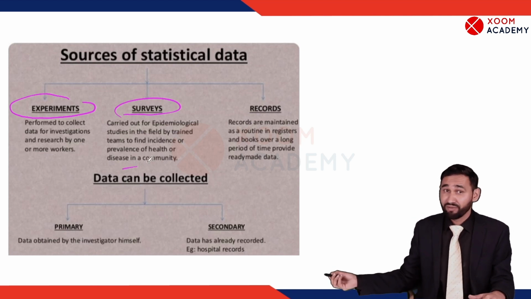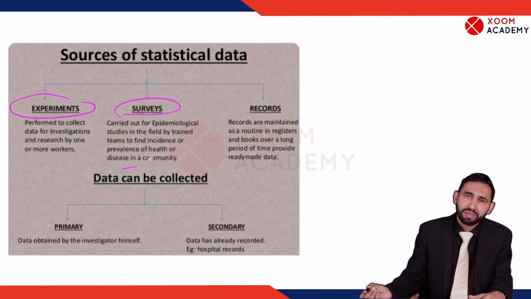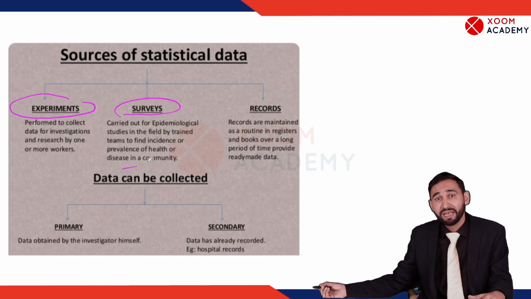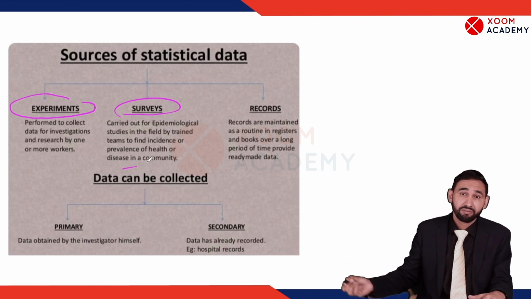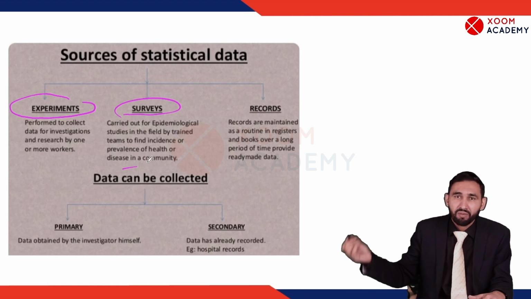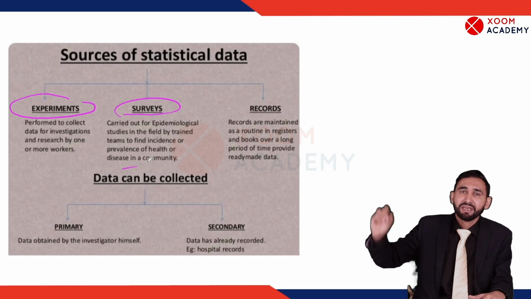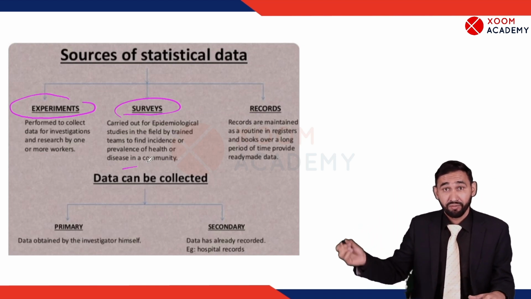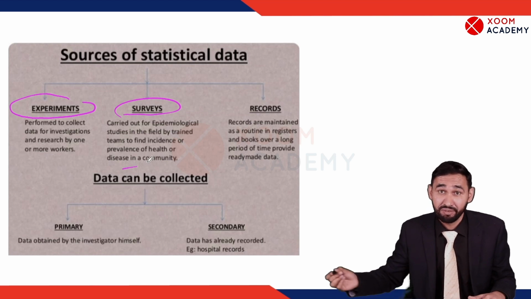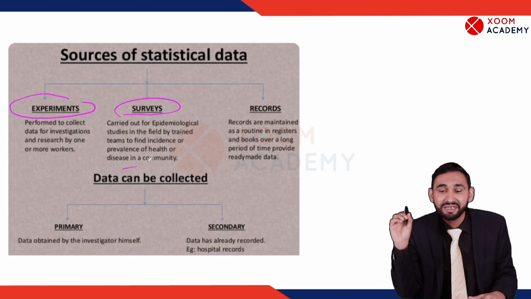Records. We have hospital records. We have records relating to tuberculosis, malaria, dengue fever. We get these records from hospitals. We say that in the last 10 years, burden of dengue fever is increasing. In the year 2013, there were 10,000 cases, which increase in the year 2015. They become 20,000. These show the trends, increasing trends or decreasing trends.